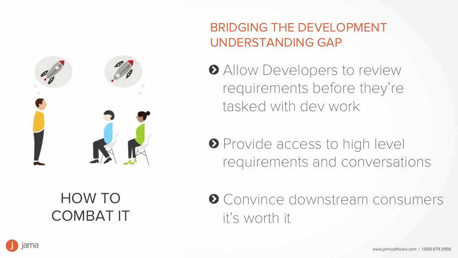In addition to just providing them access to review the requirements, providing access to the higher level requirements and conversations that have led us to why we're developing those requirements, or why this product should be the way that we've defined it, can be extremely helpful. And whether we are providing them access to the conversations that have been happening or simply things that are upstream of the user story or functional requirement level, it gives them a better picture. So when they're developing the solution and we're letting them be creative in figuring out exactly the best way to develop something, they have an understanding of why it is we are going to be building it.